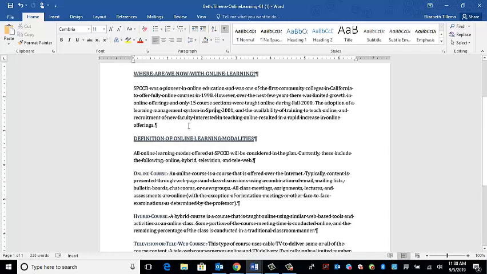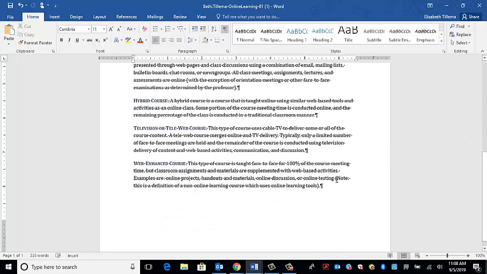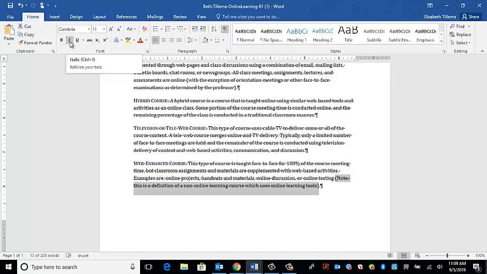Ignore once. Step 12, it says select the sentence in parentheses at the end of the document, including the parentheses. So at the end of the document, I am going to start from the opening parentheses. Whoops, didn't do that right. And I'm going to go all the way from note to tools, parentheses, not the period. So don't select that period. And I'm going to turn on my italics. Now the italics button is right here, but the shortcut for italics is Control I. So if I press Control I, it put it in italics format.